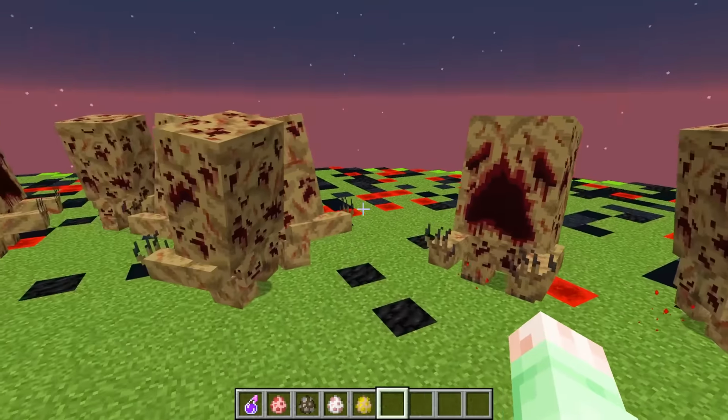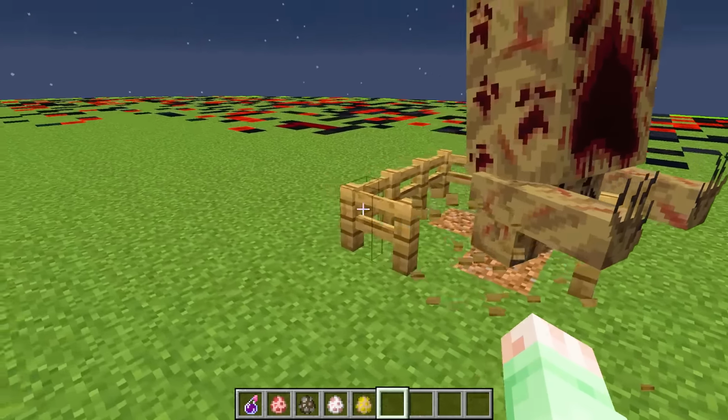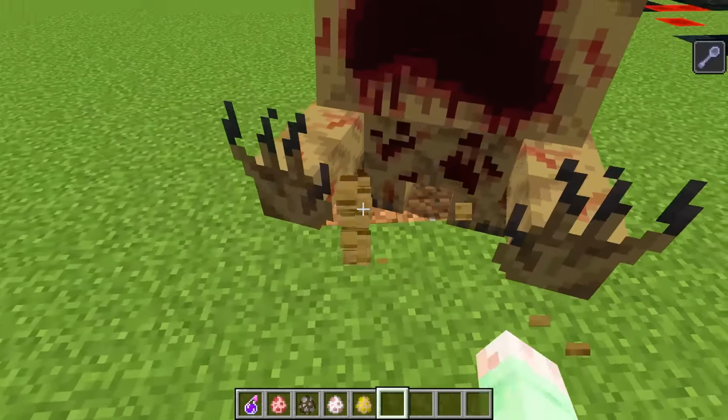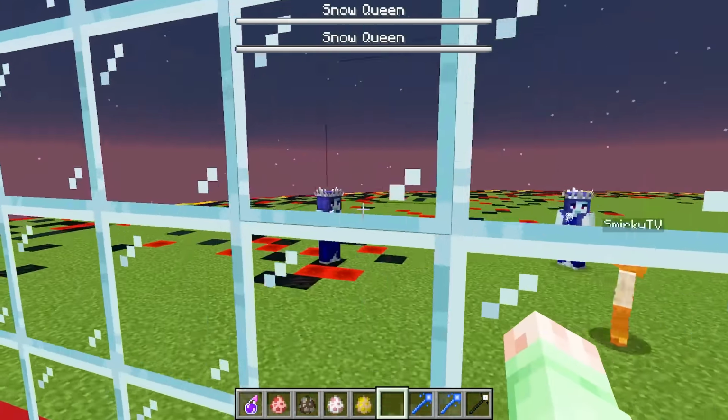And here we go. We now have a bunch of these guys everywhere. And we even have this guy still stuck in the fences, so let's let him out before he tries to eat me. And I think this is pretty good. We are definitely gonna win this mob battle. So, Smirky, how is your army going on this 3rd round?